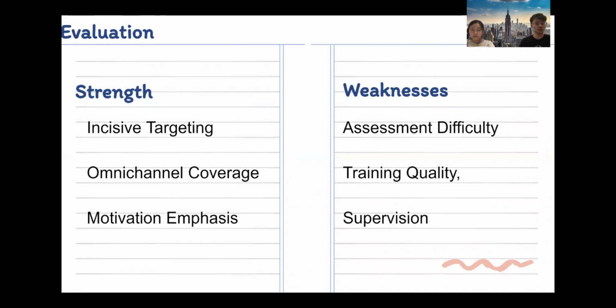And also, our design has its own weaknesses. The first one is assessment difficulty. Qualitative achievement is hard to assess on its own. The attitudes of students and teachers are intangible. As a result, course surveys and grades may be the only two ways to assess the effectiveness of learning and teaching. However, there tends to be a dilemma in assessing the effectiveness of learning and teaching based on grades. The pursuit of grades may inadvertently force the teacher to push students too harshly, which jeopardizes the motivation aspects in return.